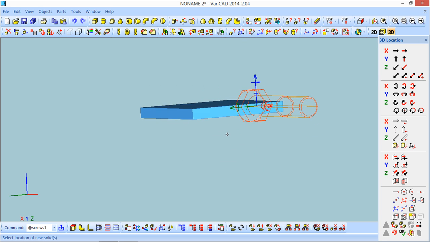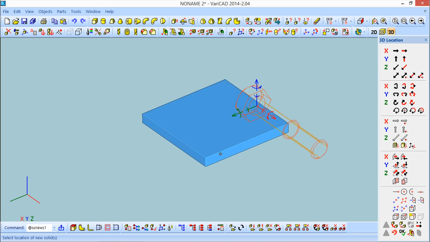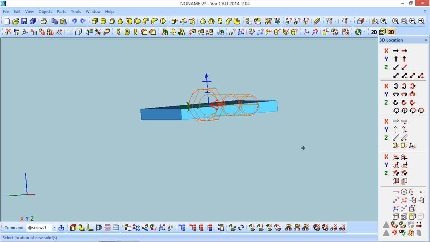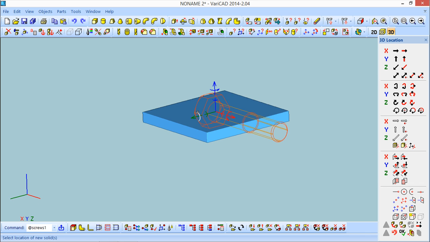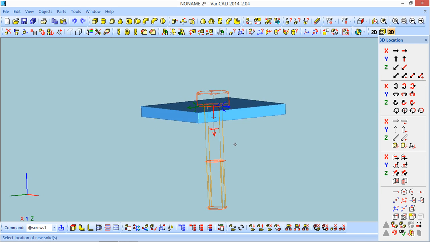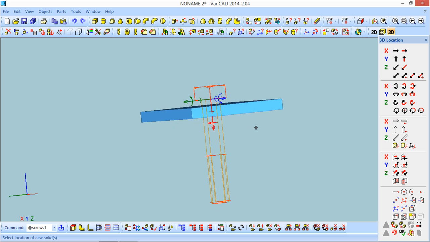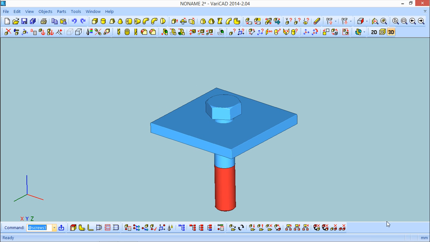and even though at this moment you still don't know how to manipulate this, I will put it in a position, and again it will be explained in one of the future lessons. So I will insert this in the middle of the plate. Now I will rotate it. Okay, I will rotate it, and it is here. Perfect. It should be in this position, but for understanding I will put it a little above the plate. So now I will say okay.